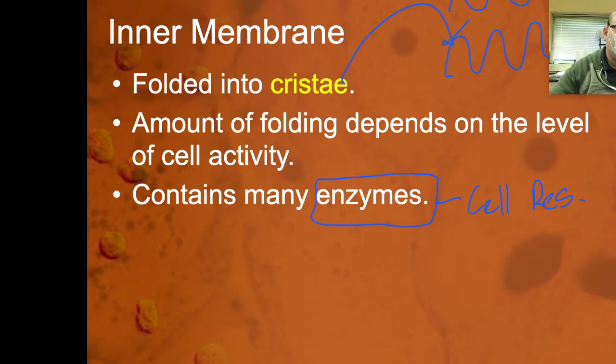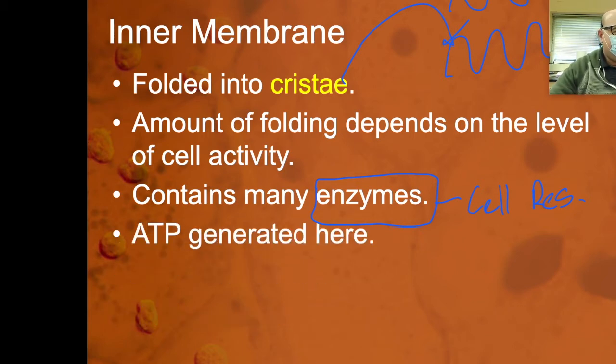So we'll cover that in great detail when we do energy. So like I just said, your ATP is generated here for the most part. So eukaryotes have mitochondria, prokaryotes don't. So eukaryotes are much more adapted for high energy situations.